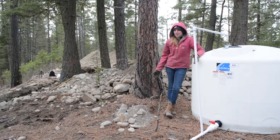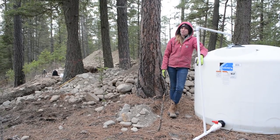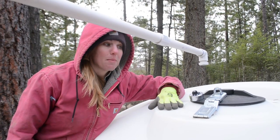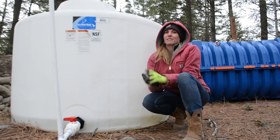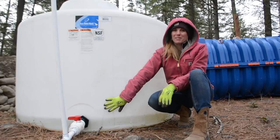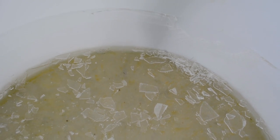Why bury the cistern? First, water quality — when it's in the ground the temperature is more stable and stably cool, so less unwanted things will tend to grow there. Second, security — when our tanks are underground they're much harder to tamper with than an above-ground tank, because cute little padlocks really just keep an honest man honest. Third, burying cisterns prevents freezing. By putting them below the frost line — which for us is 24 inches — it prevents our water from freezing. Today when we came up to shoot this video, our valve was busted and our tank empty. This is why we bury cisterns.